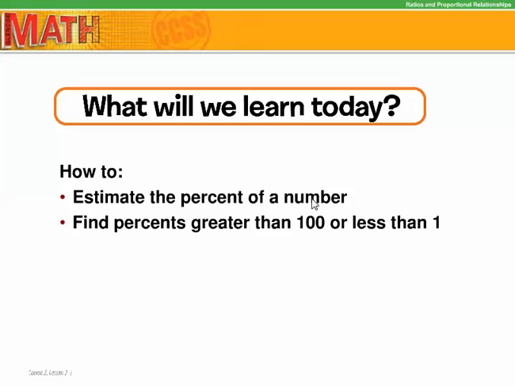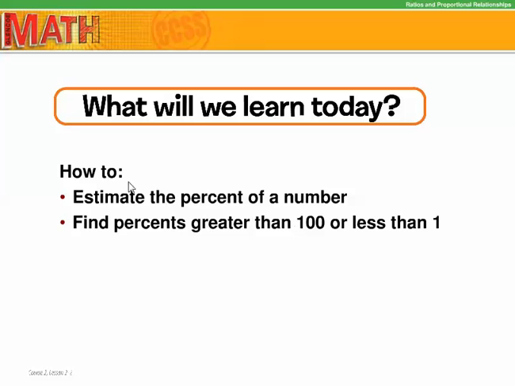Now in reality, estimating is a much bigger skill than kids realize. A lot of you guys watching this video are used to having to find exact answers, when if you go to the store or anywhere else and you see something that's on sale 20% off, all you have to do is get close. Do I have enough money in my pocket to cover what I'm buying? We don't need to know to the penny necessarily what it is, but can I get it close?